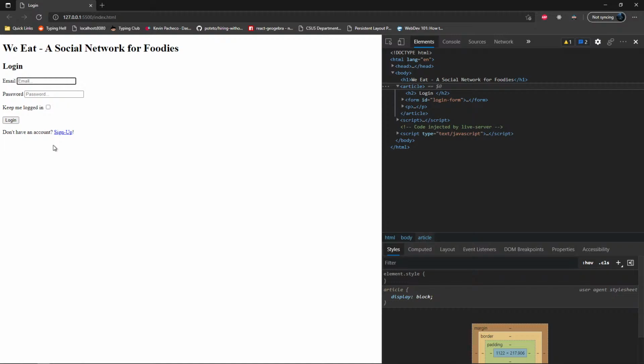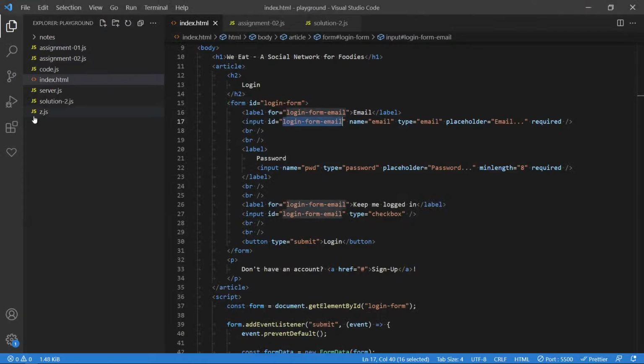If you have IDs on your HTML elements and they are not unique, you will have undefined behavior. There's no telling what would happen. There's no guarantees. So the IDs must be unique. So here, this has to do with keeping you logged in. So maybe we should call this, I don't know, login form.